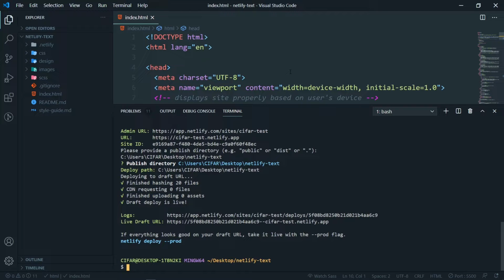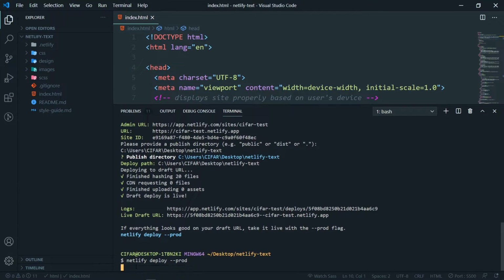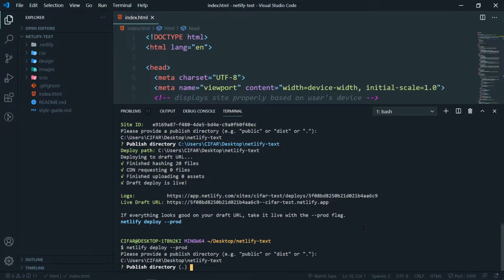When you are developing your site, you do not need to publish it directly. You can make it a draft, and when you have your production site, finally you can say netlify deploy dash prod for production. When you do this, you should give the publish directory once again. For now we will keep it as it is.